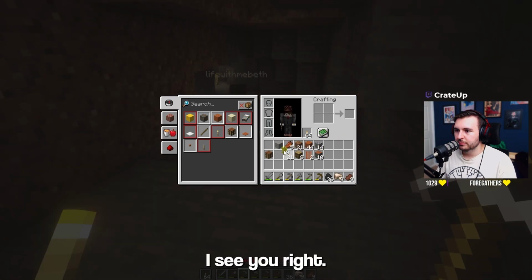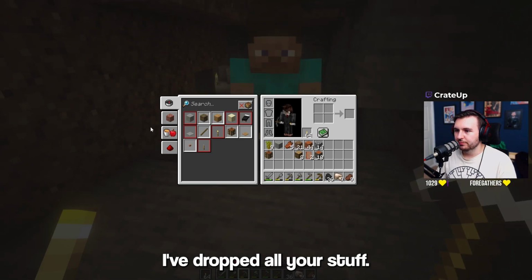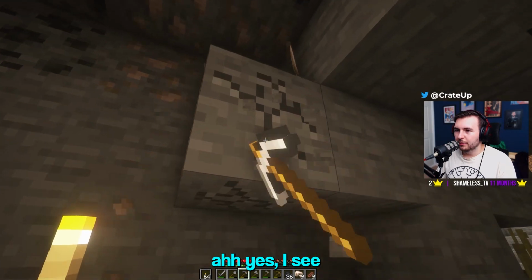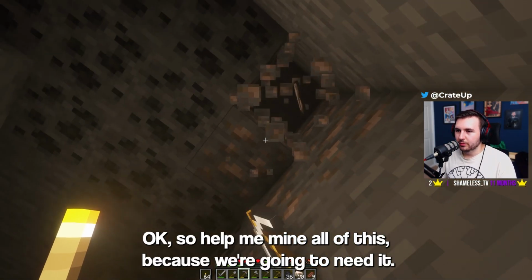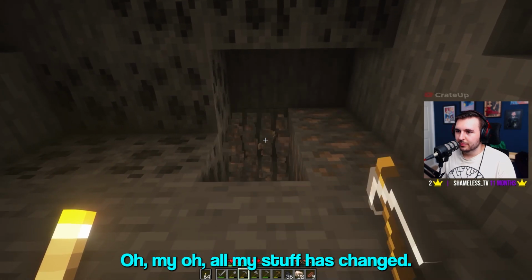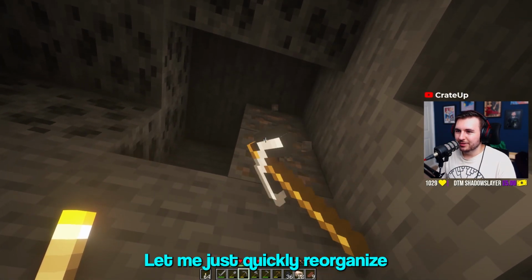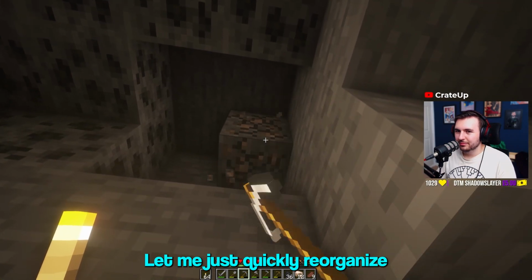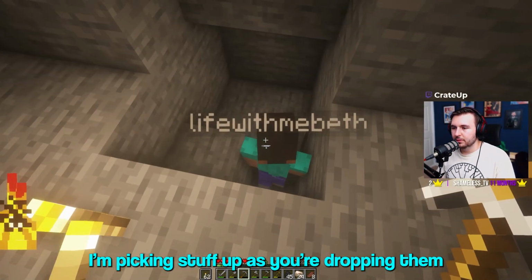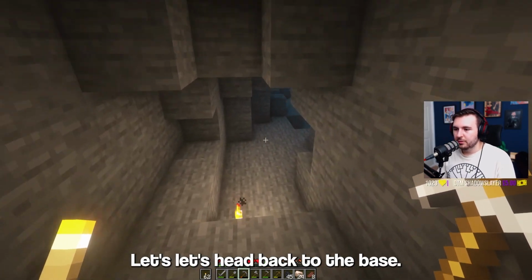I see you. Right, I've dropped all your stuff. Thank you. And your torches. Don't forget your torches. Ah, yes. Okay, so help me mine all of this, because we're going to need it. All my stuff has changed. Yeah, it'll be in a different order. Let me just quickly reorganize. I'm picking stuff up and dropping them. Let's head back to the base.